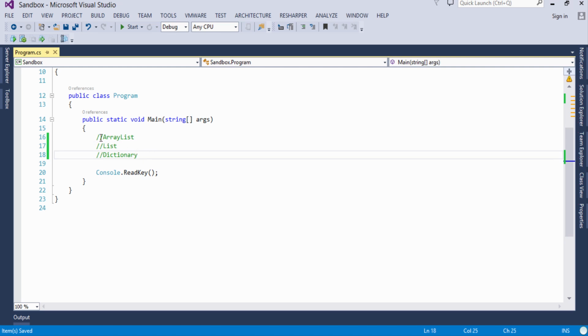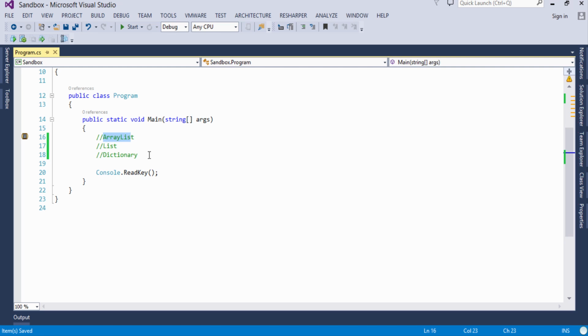ArrayList is basically a collection in which you can store any type of value, or any type of reference. By value I mean that in this ArrayList you can store integer, double, string, decimal, float, whatever values you like to store.